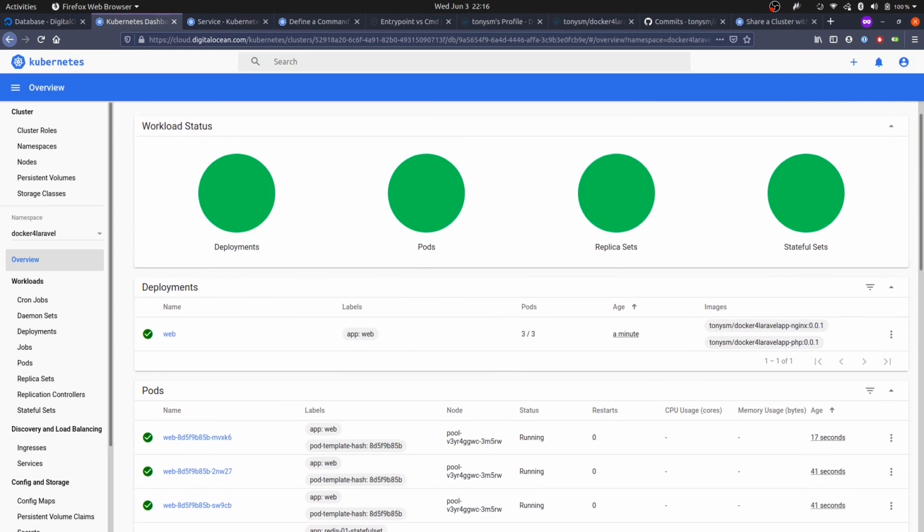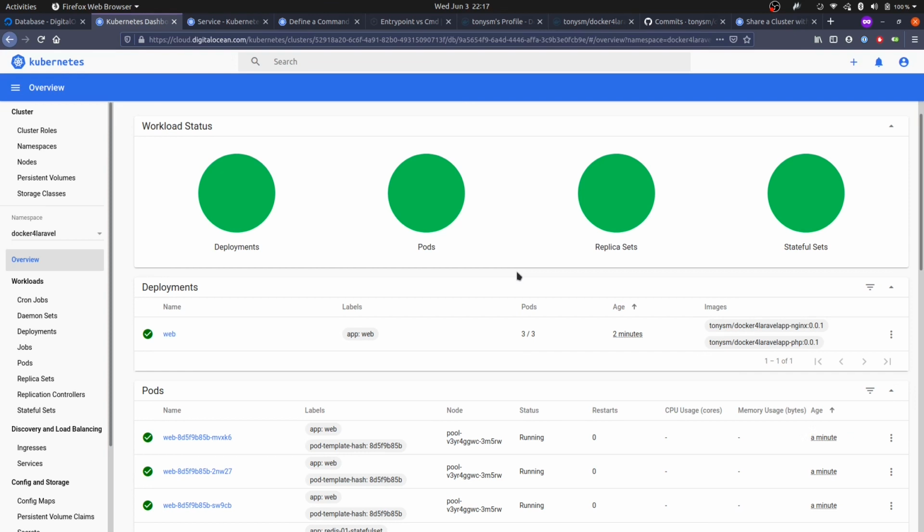However, we can't open this application in the browser just yet, and that's because we haven't configured a way to handle outside traffic from our application. And in the previous video, we saw one way to do that, which is using a service of type load balancer. That works great, but if you have other web applications running in the same cluster, receiving HTTP requests, that would add up extra costs, as you would have one dedicated load balancer per web application.